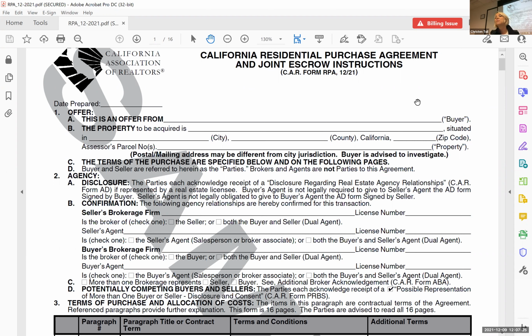Assignment has a lot of different terminology and names, and we'll go over that. I don't want you to think assignment is something I'm talking about where I enter into contract and I randomly assign the purchase to Gabby. That is still not allowed. Assignment is simply transferring my transaction, my accepted purchase agreement, to my entity.